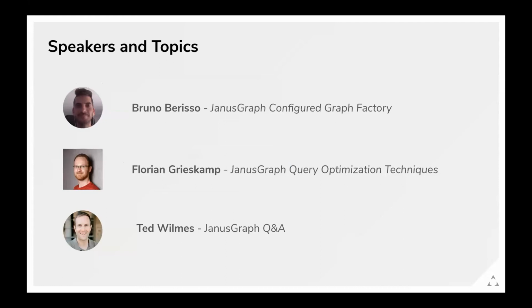So today we have two speakers. Bruno Barisa is going to start us off with a discussion of running multiple graphs within a JanusGraph installation, using this JanusGraph configured graph factory. And then we're lucky to have Florian Grieskamp from GData, who's a big JanusGraph user. He's going to discuss a lot of work he's been doing around JanusGraph query optimization techniques.